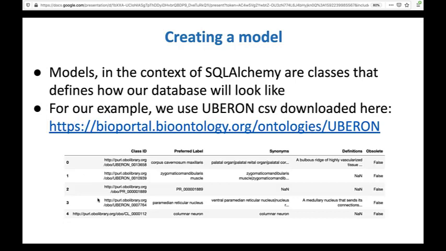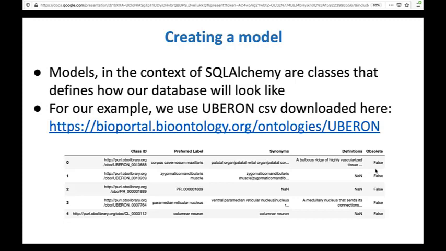It has various fields, but for our purposes we just use these 5 fields: the class ID, then the preferred label, then the list of synonyms separated by a pipe, then a definition, and then this obsolete tag, which tells if that term is obsolete or not.